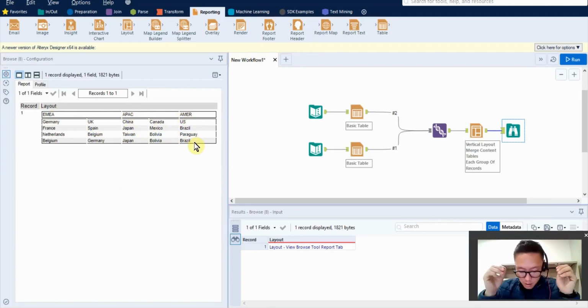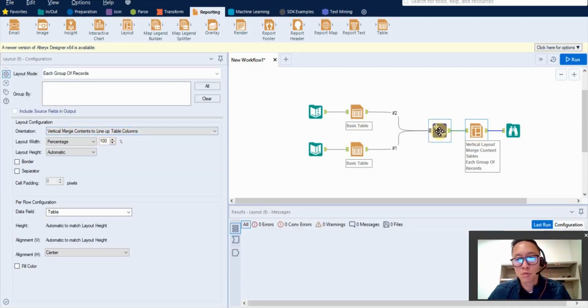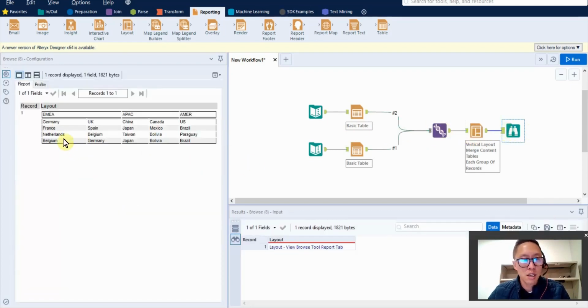Why is that? The reason is because when you do this cell merging at the column level, Alteryx is just doing it indiscriminately of the data below it, literally below it, okay? And part of that is because we split the two things up and we're just stacking on top of each other. So it doesn't really know any better to begin with. All it knows is it's just stacking two things, and we told it to kind of arrange the cells so that they fit the criteria. What is that criteria? Well, when we tell it to line up with table columns, we're saying, hey, take account of the columns. In this case, it's 5, and just do the best even number.